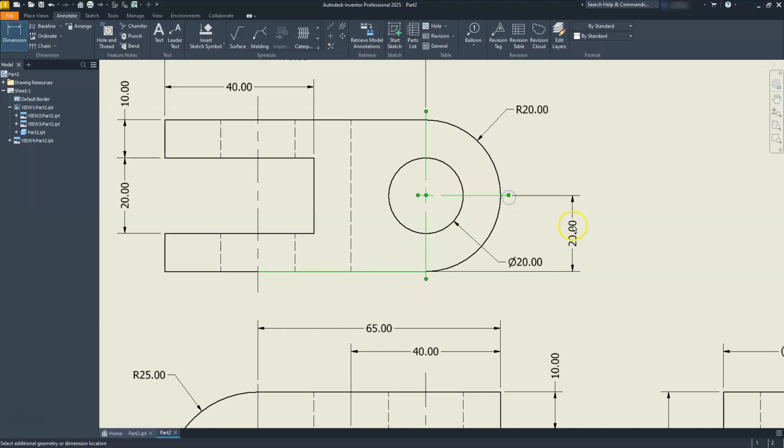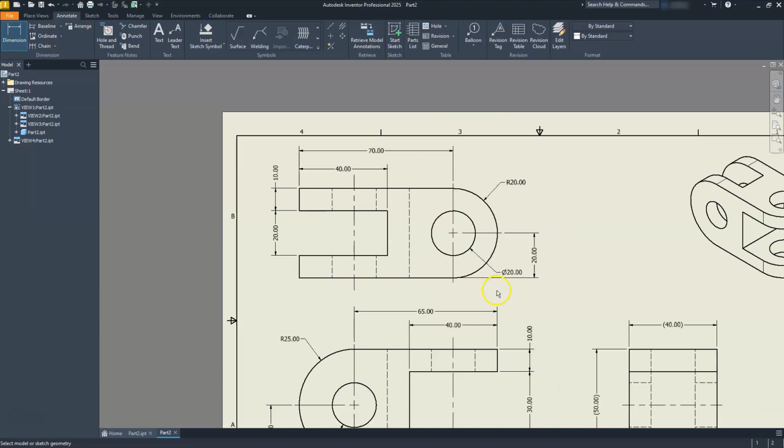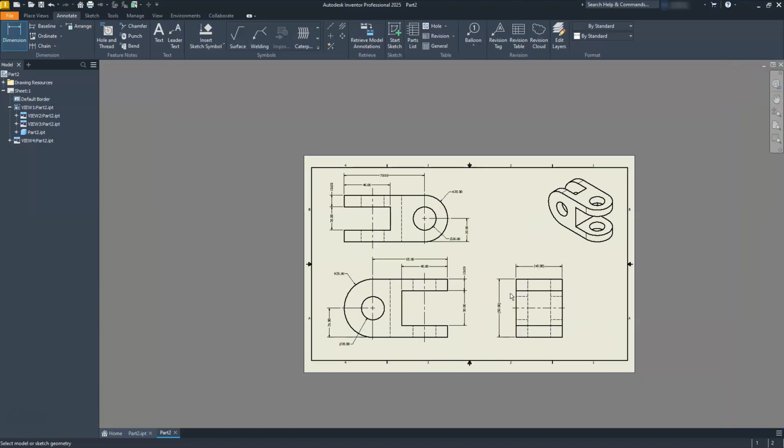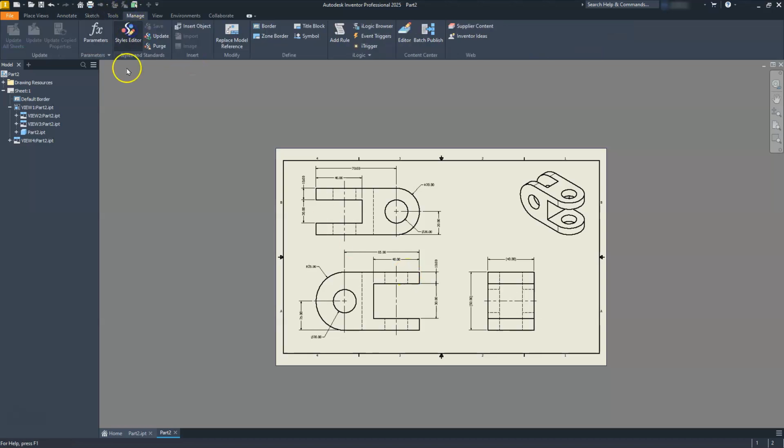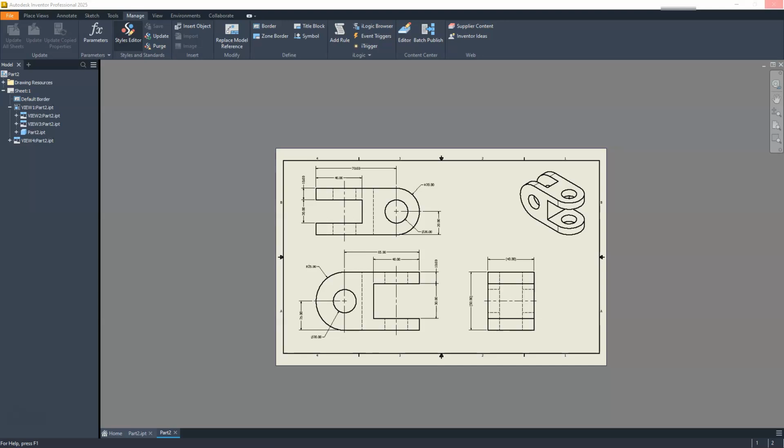And then the last thing I'm going to do is adjust the style of these. So remember, I always do the style of it last. That's just something I'm used to doing. Remember that this might take a little bit, so I'm just going to go to Manage, and then I'll hit the Style Editor, and then I'll give it a couple of minutes or so, depending on how fast or slow your computer is, to bring open the Style dialog box.